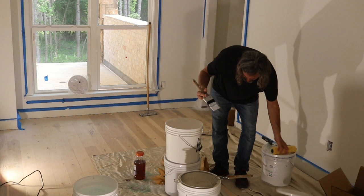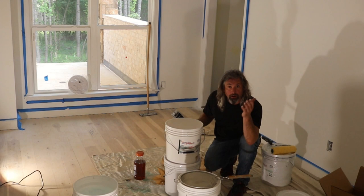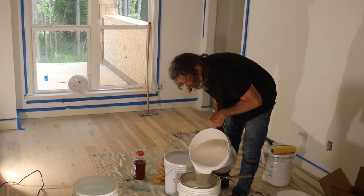Another trick, a tip: always pour from the back of the bucket. Never cross the label. That way if you get paint down here, you can't tell what this is. Always pour from the back, through the strainer. This is a double strainer. I'm going to fill this bucket up about a gallon and a half of product.